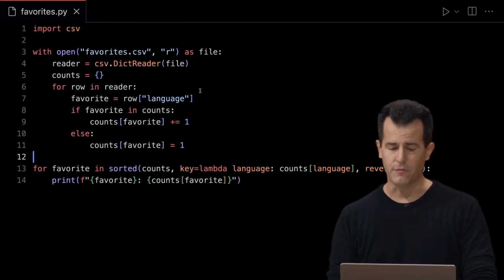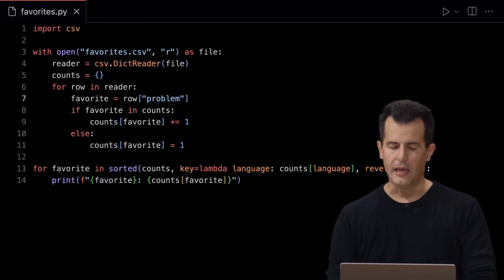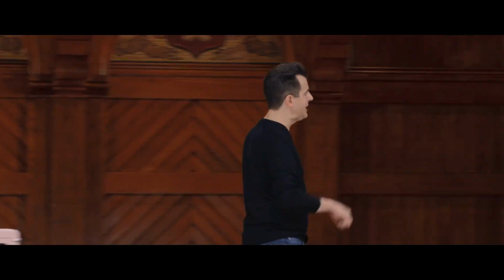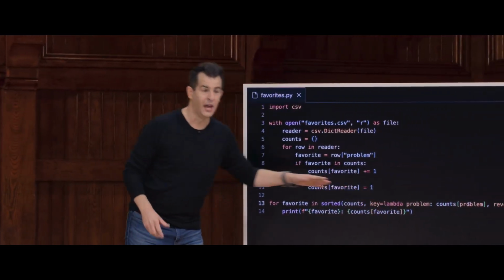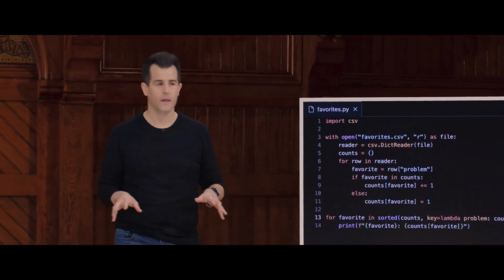Why don't we go ahead and quite simply, I think we wrote pretty darn good code here, so I think we can pretty much just change a bit of it to say, let's see, if I don't want language, I want problem. And if I want to sort by not language but problem, I think that's it. I think if I didn't overlook something here, just by changing what column I'm reading the data from, and then just to be consistent, renaming my variables just so I know what I'm looking at, what will this program now do after those minor changes?